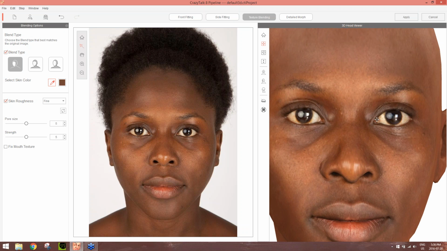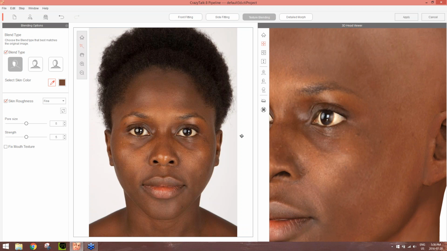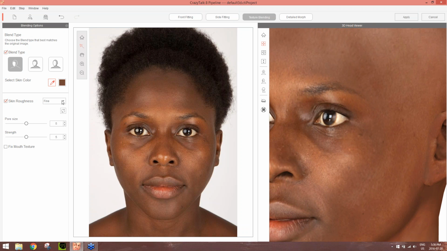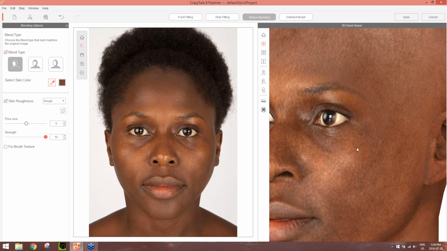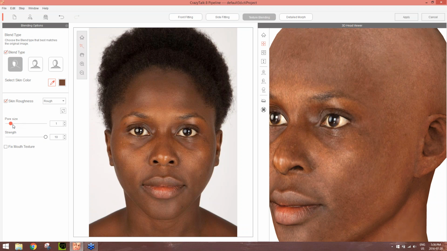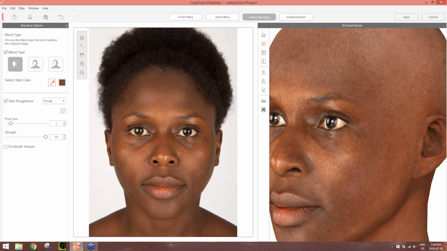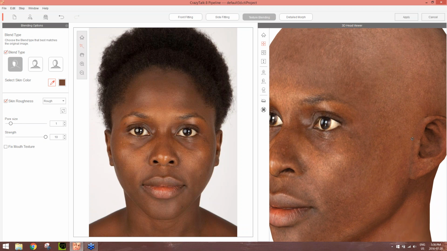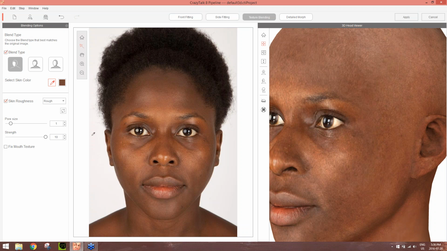Now this is where CrazyTalk will automatically generate some pores, okay? So right now we have skin roughness on fine. Let's change skin roughness to rough. I wouldn't normally recommend using the rough preset for female characters because it's mostly made for rugged male characters. But here, if we increase the strength, you can see it's going to create this really rough texture. And you can increase or decrease the pore size. If we take the pore size down, you can see her skin texture looks really rough. And it's automatically generated all around her head for a more realistic result.